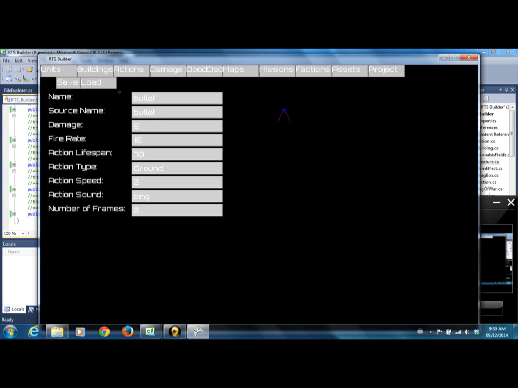You got heal, which doesn't care whether it's ground or air. You've got harvest and build, which you could make variations of, but not a lot of. It's best probably to have just one. But if you wanted to have special builders that had multiple build rates or something, you could. Totally could. Anyway, so moving on.